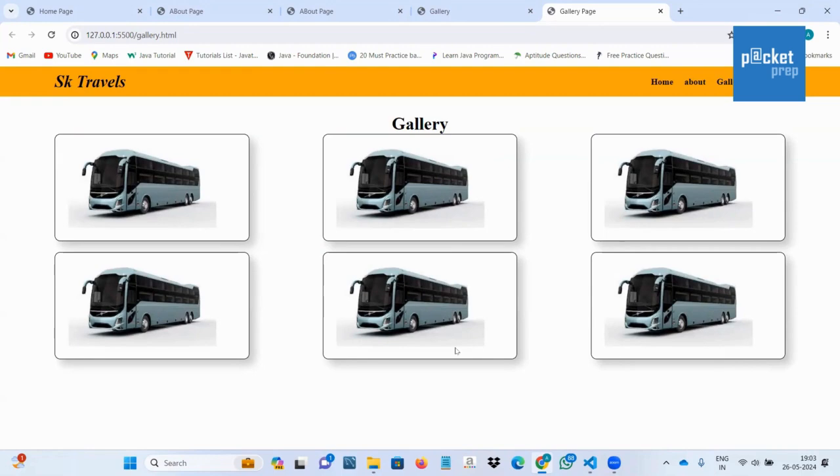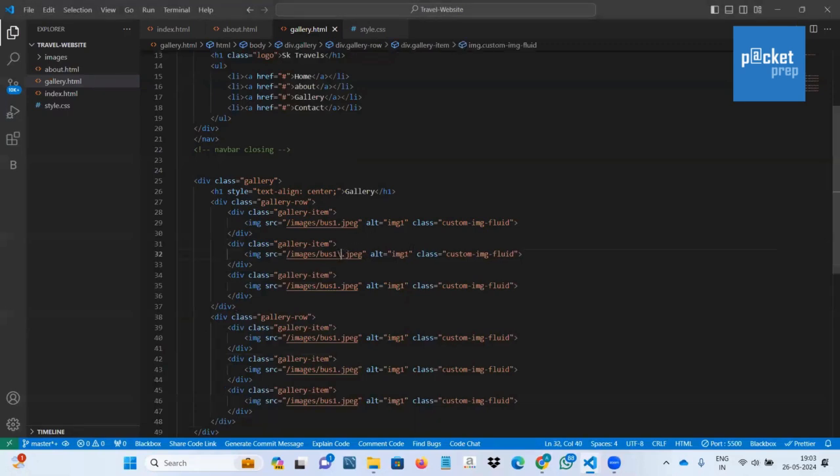First one is bus, and second one is bus two. We'll make it bus two, image two. And after this, we have car one is there, car one, and this is image three, and car three, car four, car two, image two. I've already downloaded them. That's why I have an idea, because previously I have done this. That's why I'm writing like this. Okay, car 3, and we have car 4. Okay, car 4.